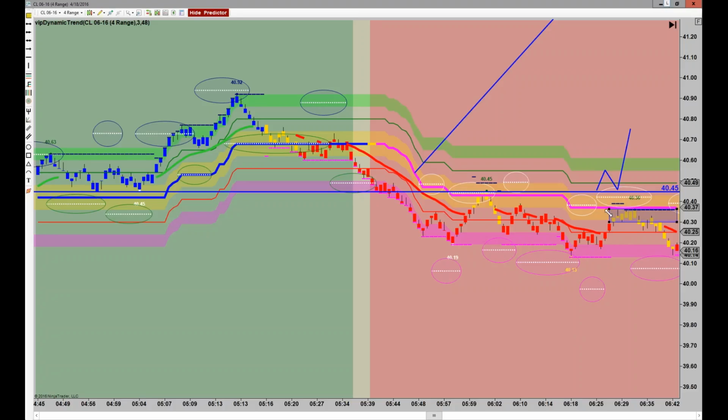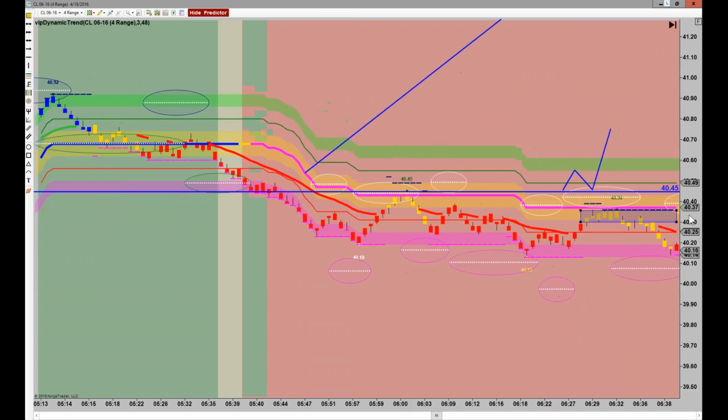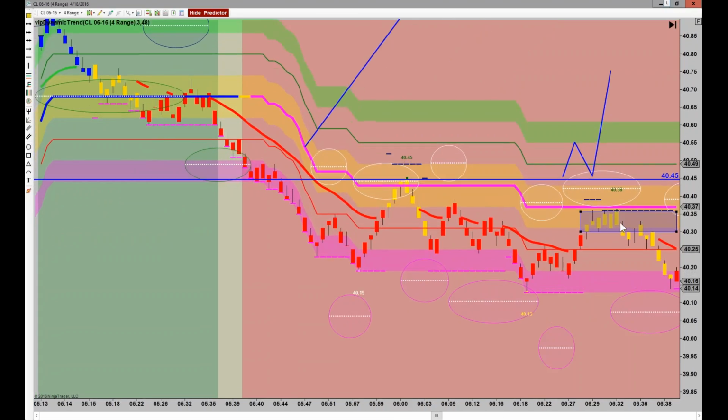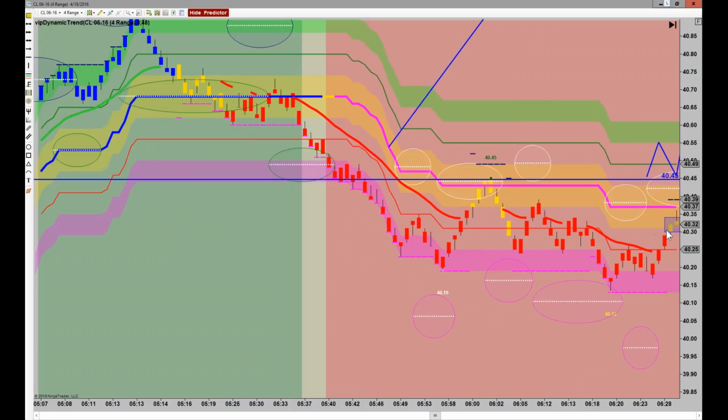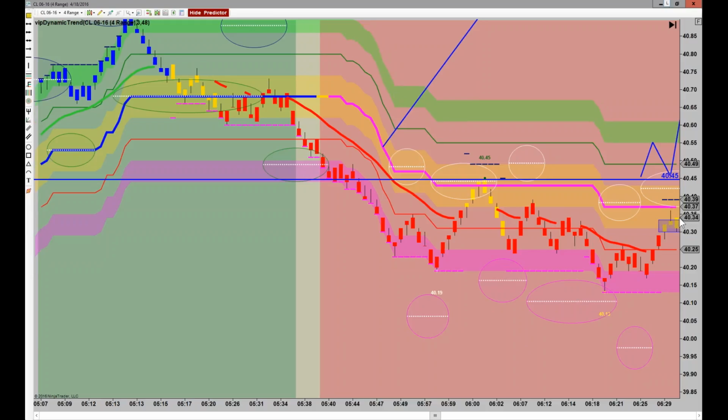And what if you made your box a little too small? You know, say something like that, and you barely got filled on that bar right there. Got to be careful with that too. Because Object Trader only knows to fill the trade. Let's say, for instance, you had it drawn something like this at the time. Maybe you thought, hey, I'll just get this a little earlier. And you said, well, even if it breaks above here, I'm going to take it long. Well, that would fill you right there, wouldn't it? So you got to be careful. Don't make a really, really, really small box.